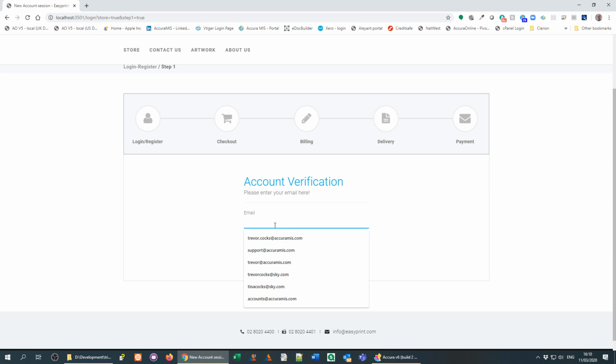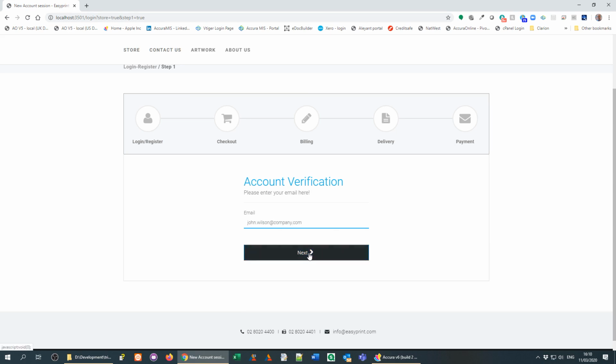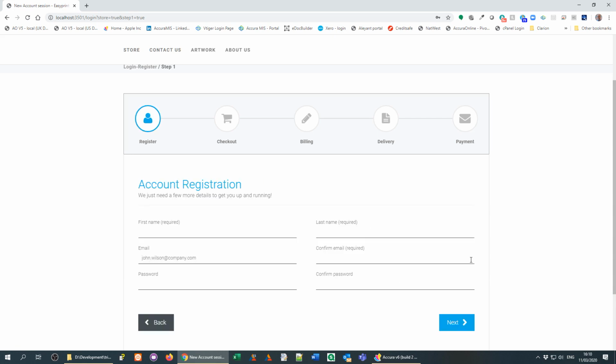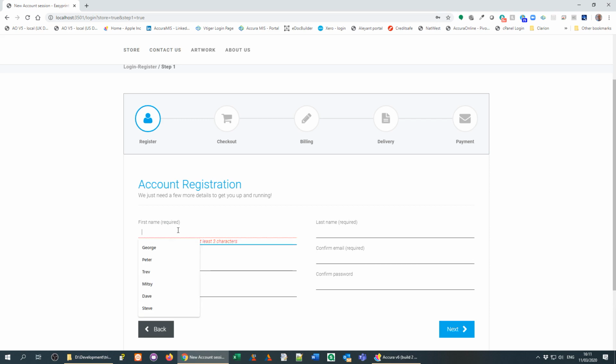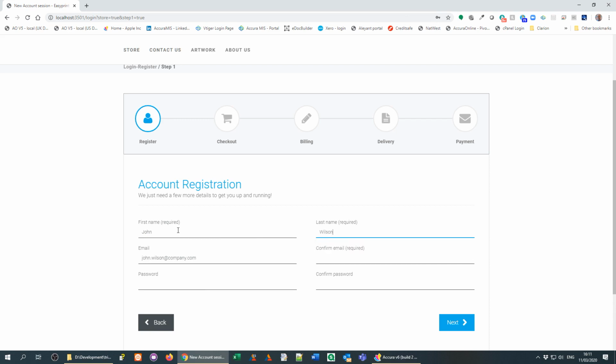Let's put in an email address. John Wilson at company.com, and it's going to verify whether they have an account. It's done that and said, well, you don't, so we now need some more details from you. I'm going to put in the first name and the last name.